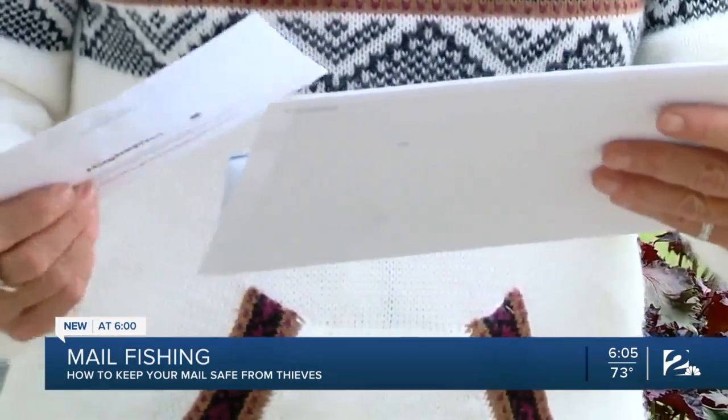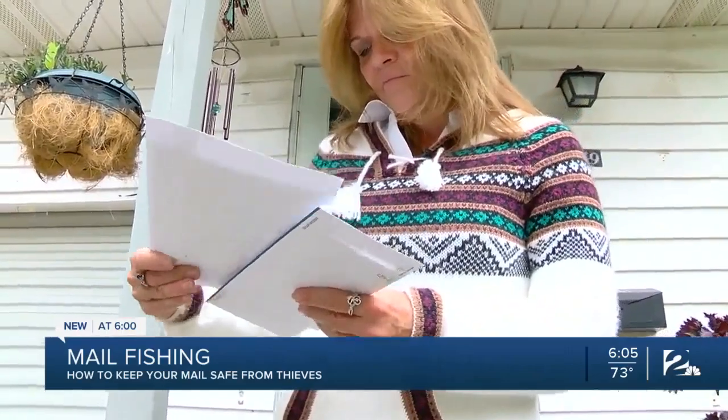Meanwhile, Oliver just hopes the post office addresses the issue, and fast. This post office alone has had issues with it, and they've done nothing about the security of it. Now, the best thing you can do to keep your mail safe is to simply walk it into the post office rather than using these postal boxes. In Tulsa, BRADY HALBLEIB, 2 Works for You.